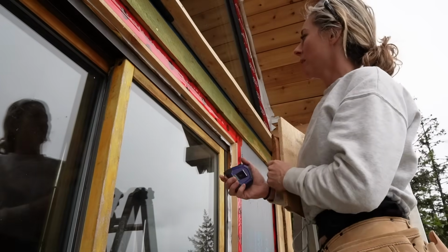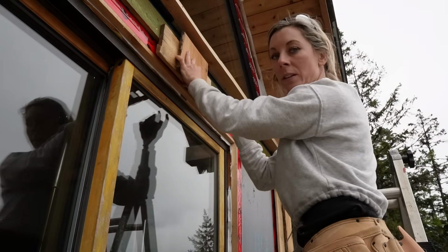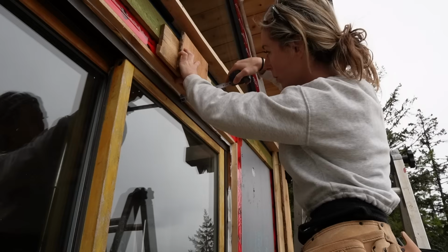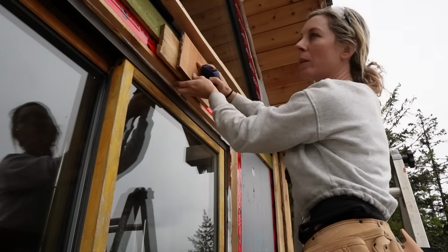And then for here, I'm gonna do it different than I did the window on the side, but I need something roughly 3.5 inches. So I'm gonna case the inside of the door now.